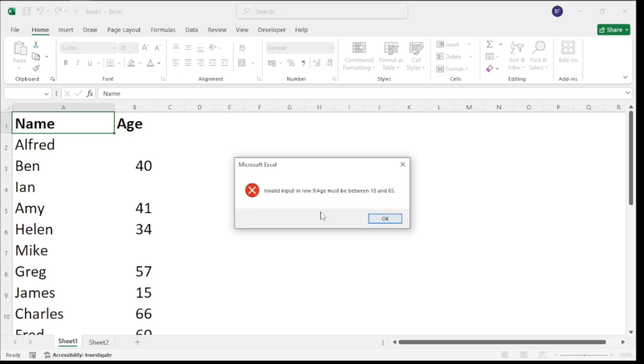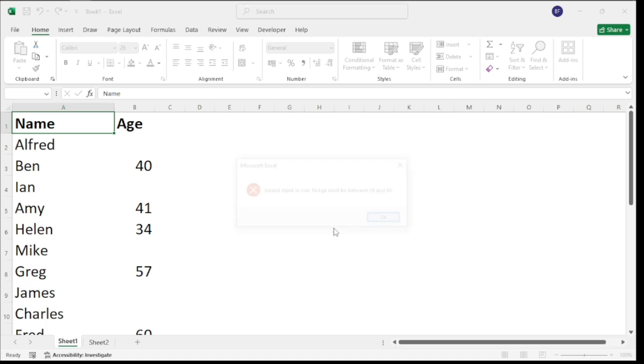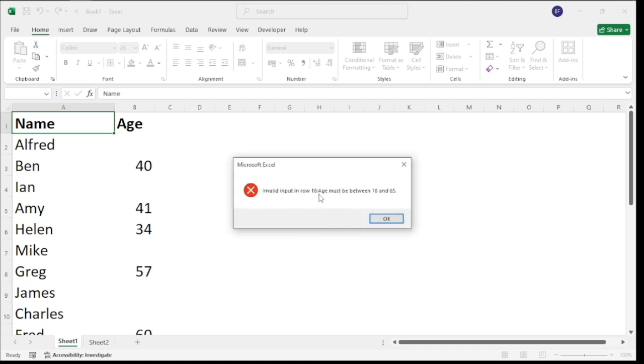Another invalid input in row number 9, James, he's got age 15. So I'm going to click OK, and that's also removed. Another invalid input in row number 10, Charles, 66. Age must be between 18 and 65.